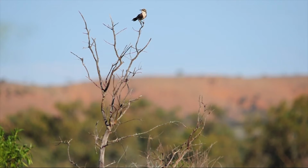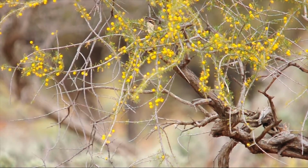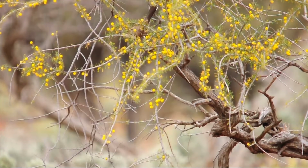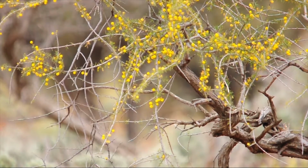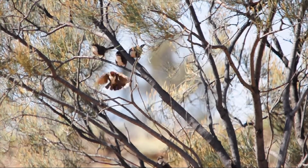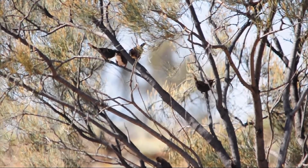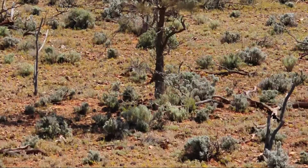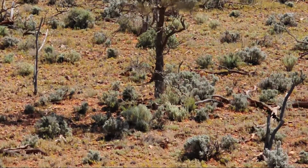Now, in 2004, I established a long-term study of chestnut-crowned babblers out here. And these are starling-sized cooperative breeding birds found only in the semi-arid and arid regions of southeastern Australia. And a range of factors drew me to study this species, and perhaps the most important one for me was that they'd never been studied before, and I really relished the idea of establishing my own study system, particularly in an understudied desert type environment.